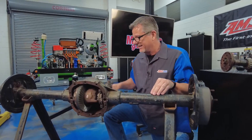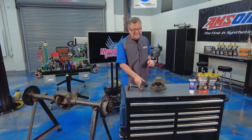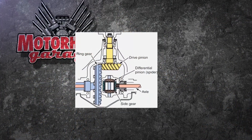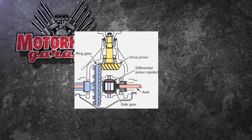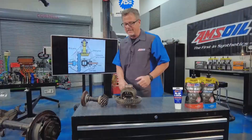And listen to this — dry bearings, not a good thing. Welcome to this AMSOIL tech tip. It's all about the differential. And you can see here, there's the actual pinion I was driving, the ring gear, and the spider gears down there. Now the only thing between those two gears is lubrication. That's going to be key.